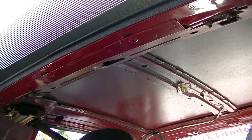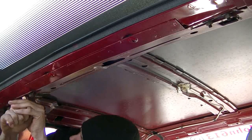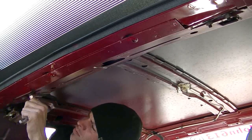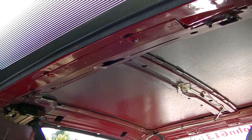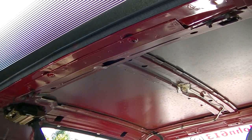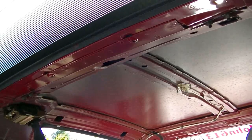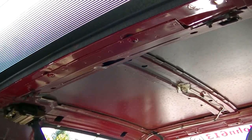Okay, let's see what we can do here. I'm going to break it loose. I've already broken the one loose. Okay, that should be enough. And I guess I'll see if I can push it or slide it ahead. You can see how it's loose and wiggling. Actually, the whole glass is flexing. That's probably not good. I might even close the trunk to try to get it lined up the best I can when it's closed.